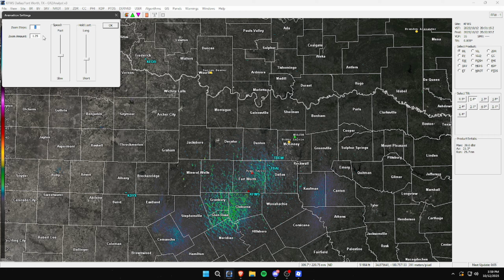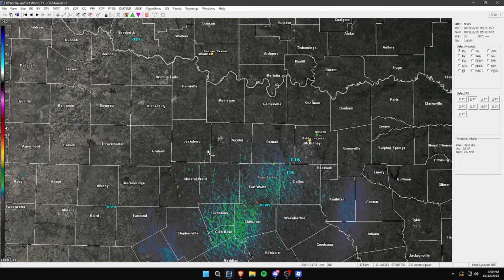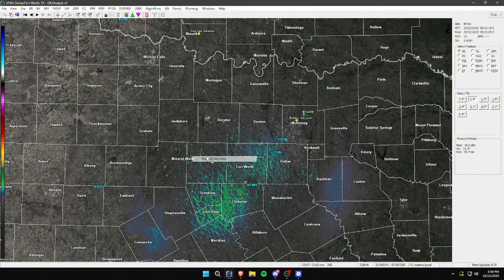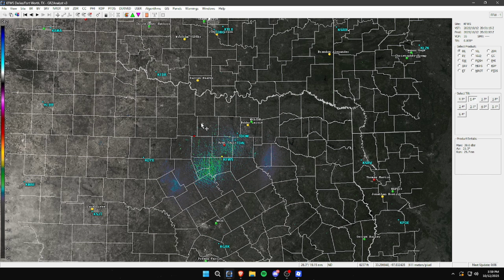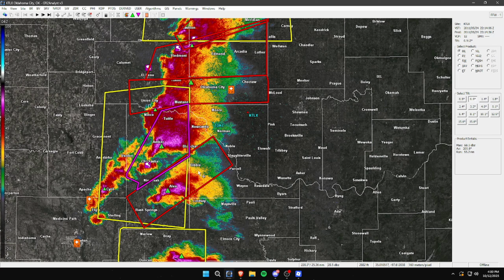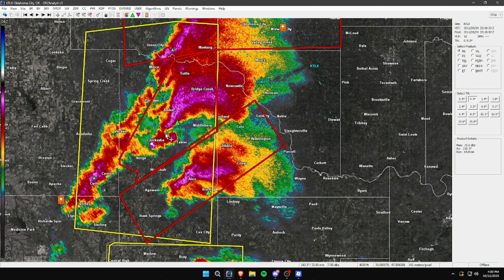View, animation settings. It's like when you want to do a loop. So if I want to do a loop, I can't do a loop right now. Let me open some radar data so I can show you this. Okay, so I loaded some radar data.